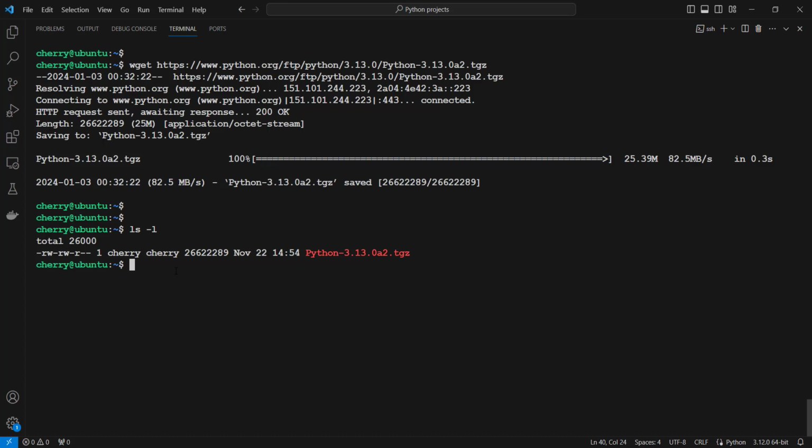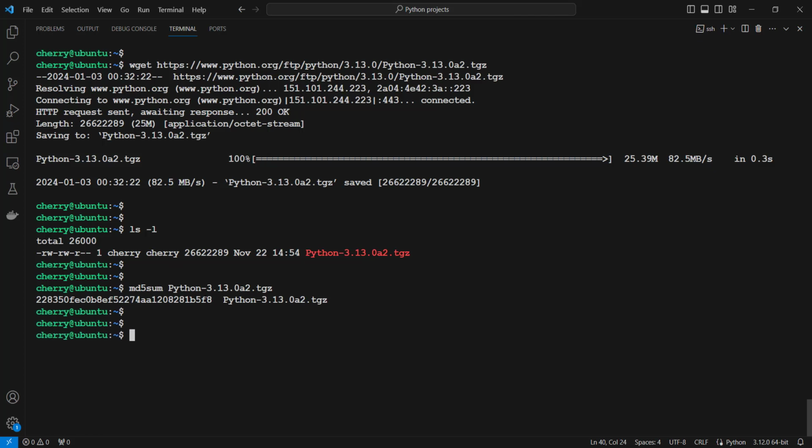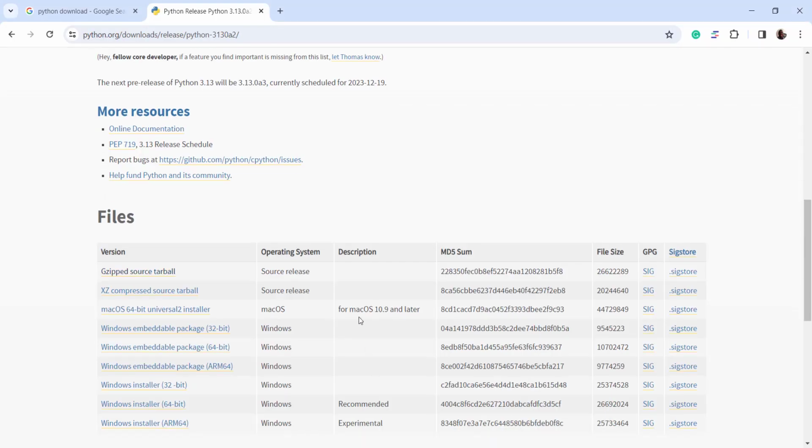Now, once downloaded, you can verify the integrity of the tarball file by checking its MD5 checksum using the md5sum command. So you're going to run the command md5sum, then the name of the Python tarball file, then hit enter. So here you're going to see a string of characters on your terminal. This string of characters needs to match the string of characters here in the MD5 sum column.